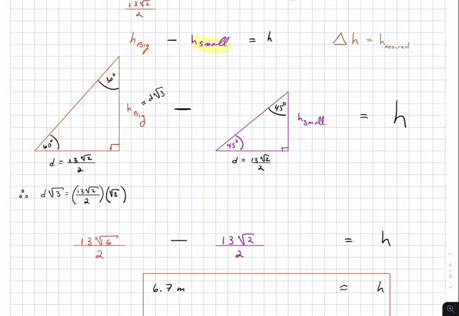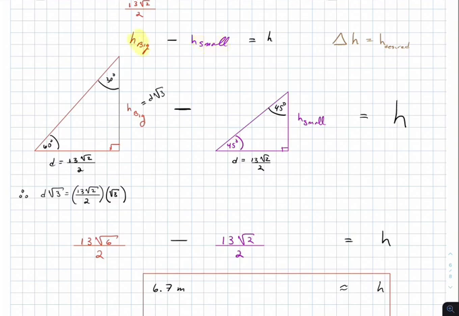And the height of the small, which was actually the easier one, right? Because it's a 45-45, and we already know one of the sides. I did that all in purple. So let's do the small one first, actually, because it is the easier one. If this distance here is 13 root 2 over 2, then so is that distance. I just put it in. I just substituted, right? So that one's the easy one.